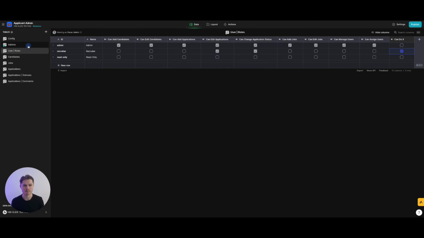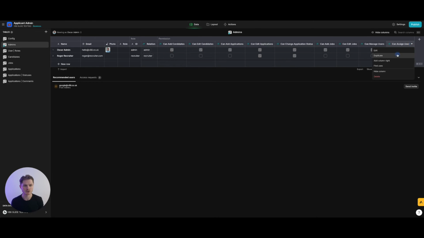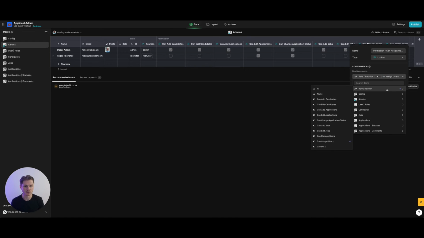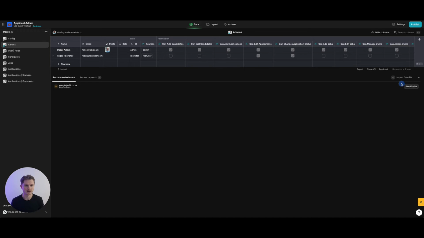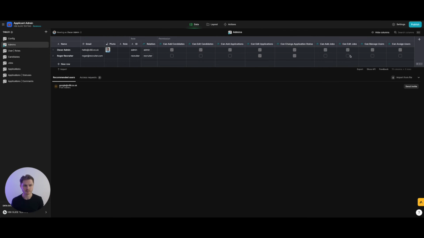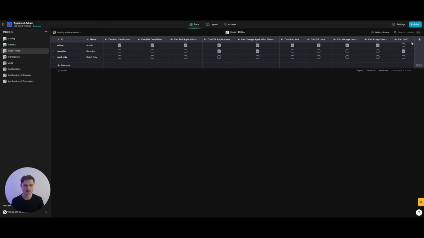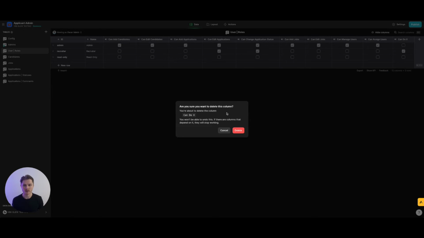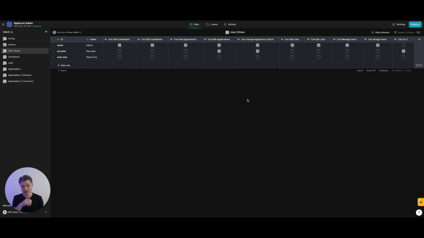So if we come back into our table now and we duplicate this and we go and actually look for our new one, there it is, right? So this is how you build out the permissions table. This is one way of doing it, and as I say, it's really clean.